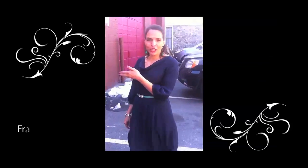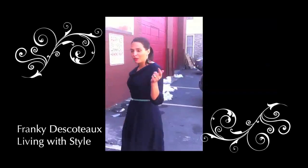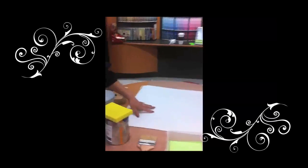Hi, we're going to go here into Harmon's Paint on Market Street in downtown Lowell, and we're going to meet with the owners, Kate and Sean, and they're going to tell us how to create the perfect textured wallpaper. Okay, so we have already selected the type of wallpaper we're going to use. This is the damask. It's my favorite type, and if you can look closely, there is a nice deep texture, which is going to be beautiful with the color paints that we've selected.